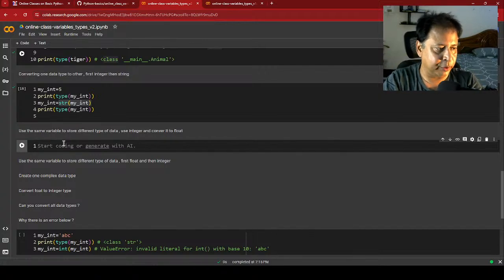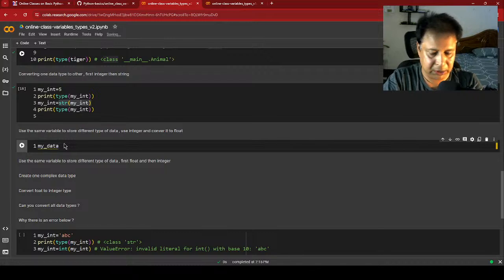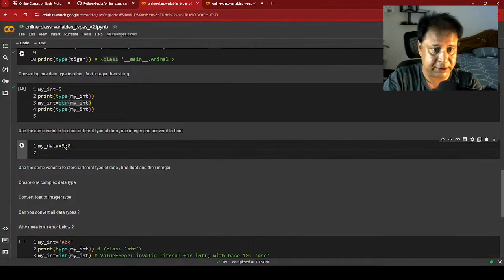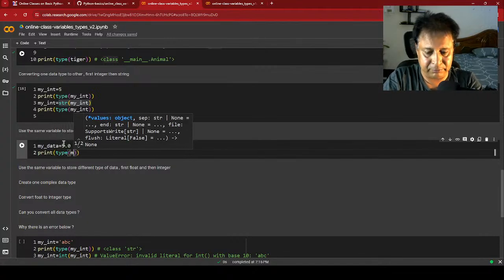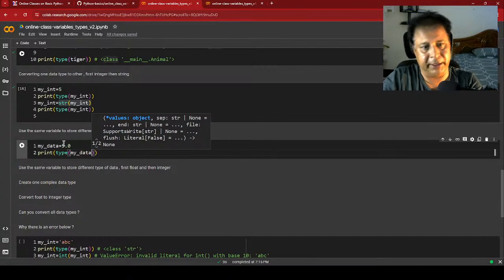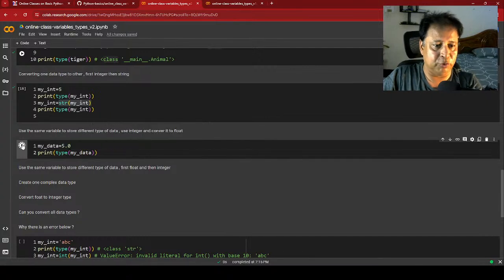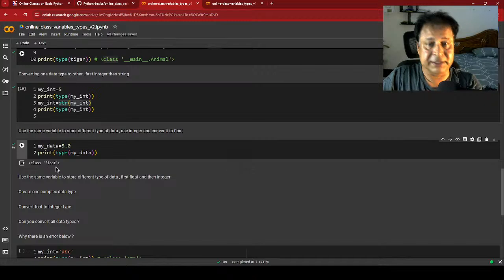Now my data equal to 5.0. Let's see why I say that. Print type my data. What am I going to get as output? It's a float. Okay, fine.